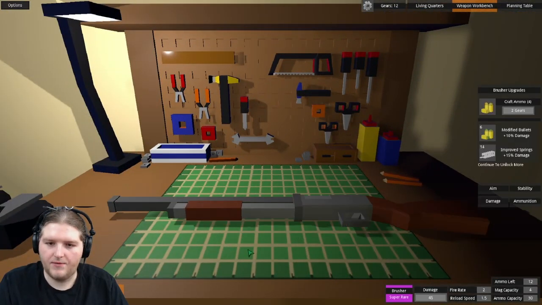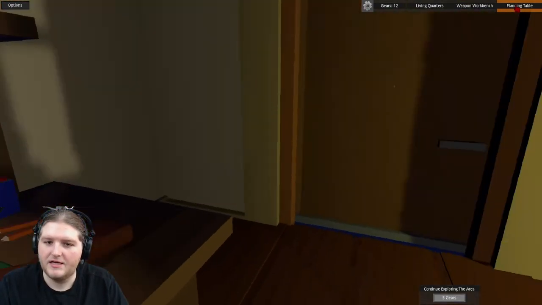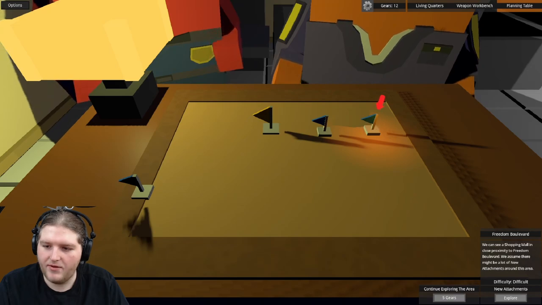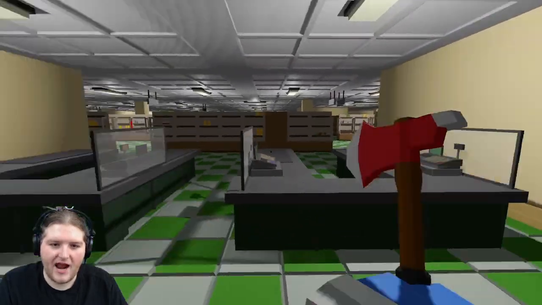Can I upgrade this? No. How much ammo do I have? Ammo left, 12. That should be enough. Planning table. Okay. Walden Route, Wacky Quays, and Freedom Boulevard. Let's go to Freedom Boulevard. Explore. Here I am at Freedom Boulevard with my freaking axe.